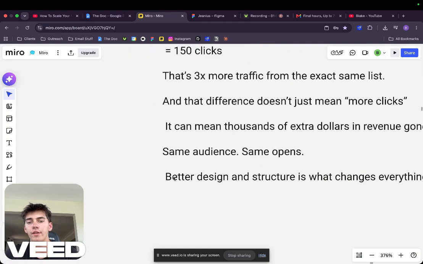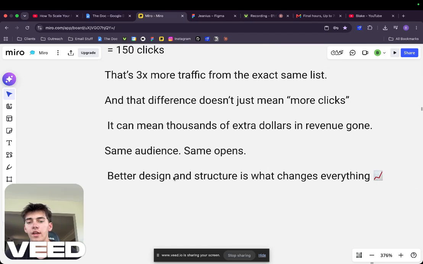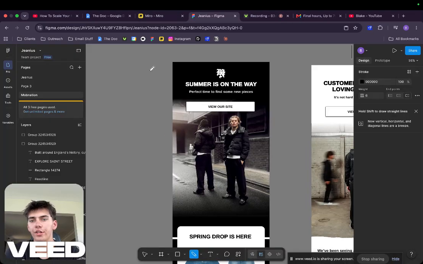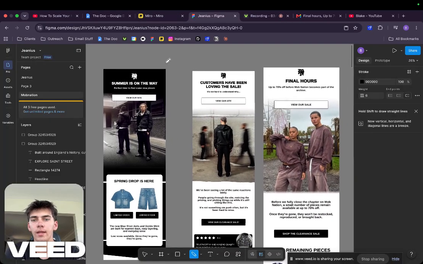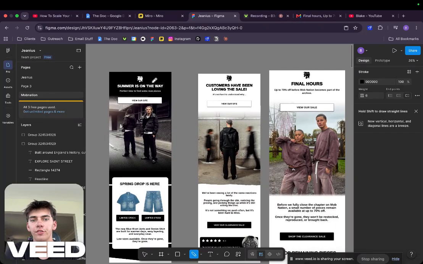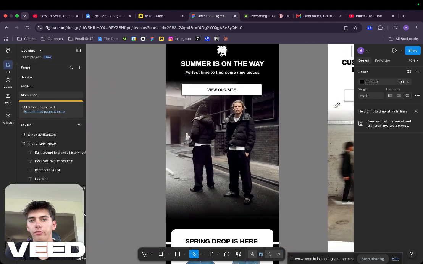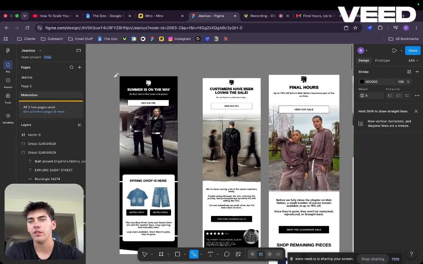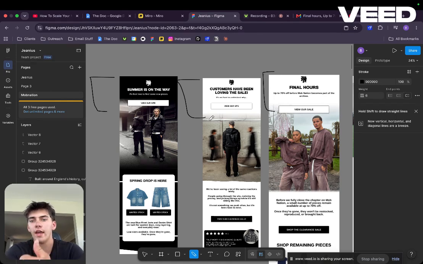Basically, we want better design. So you want the email to look better, and structure. Structure is super important because if we look at this one right here, you can see they have the same type of structure. Each one has the logo, header, subheader, and a button. Basically, you have a hero section on each email. You want to keep the hero section somewhat short, and in it you basically want your header, your subheader, and your button.